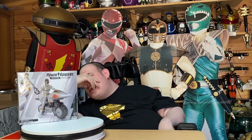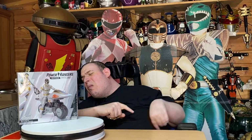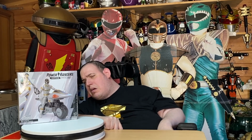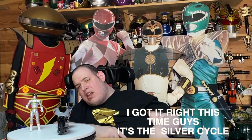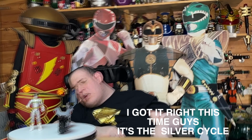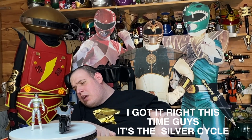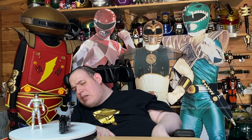So yeah, time to show you the cycle and the Ranger now. But I've put all the accessories on the high riser, so you're only going to see the cycle and the Ranger itself now. So let's get it out of the box, shall we? So here's the figure and the silver cycle out of the box, because in the show this also becomes his galaxy glider. I will give you a turnaround in a minute, I'm just going to talk about them first.